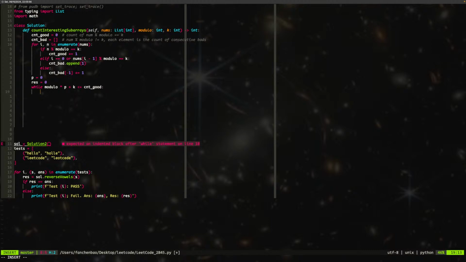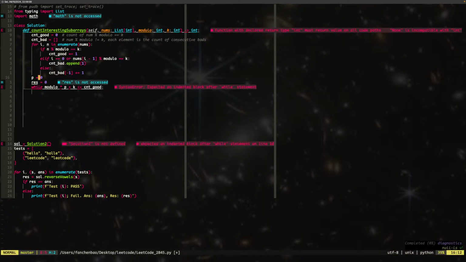All right, let's finish this up. Actually, p should not start from 0. I mean, p can start from 0. It's k, right? So if k is 0, then we'll have 0, right? And I need to know what's the current length.